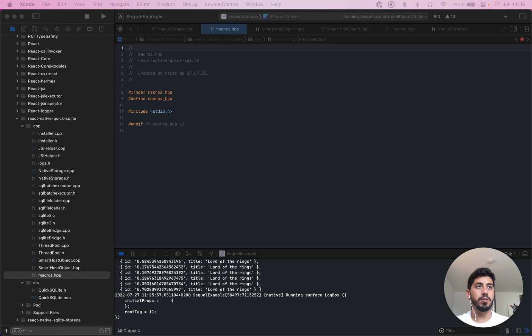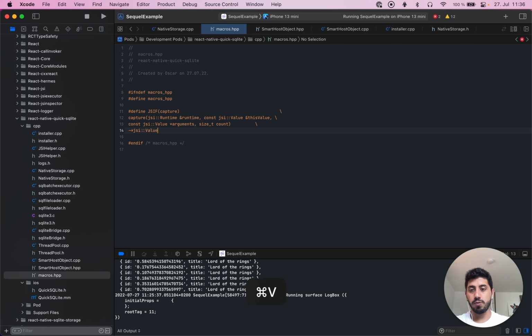And here I'm going to define a macro that I'm going to use afterwards. So I'm going to define this JSIF capture, and so on. Basically I'm just declaring a host function in here. It's just a way for me to a little bit more easily declare a host function.